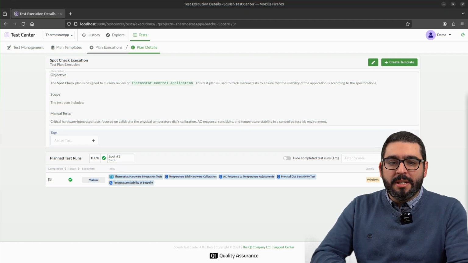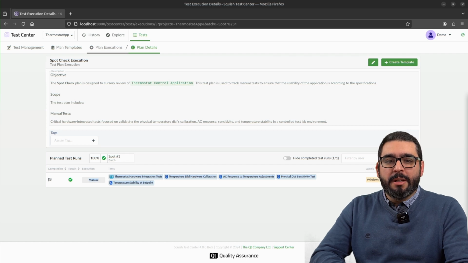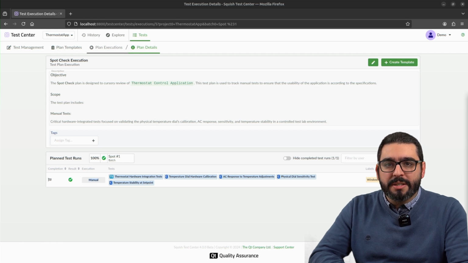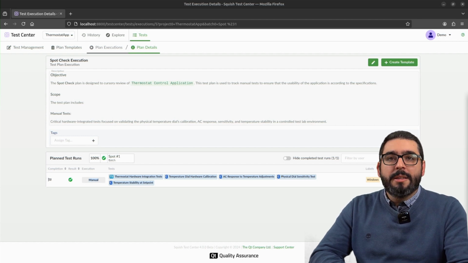So what we have seen now is a very simple test plan, but when more tests and configurations are needed, tracking their completion can be very challenging. For this reason, test plans can come in very handy and help tremendously with keeping track of your testing progress. Wouldn't it be great to trigger automated tests when creating the test plan execution? Well, this is possible now from within Test Center.